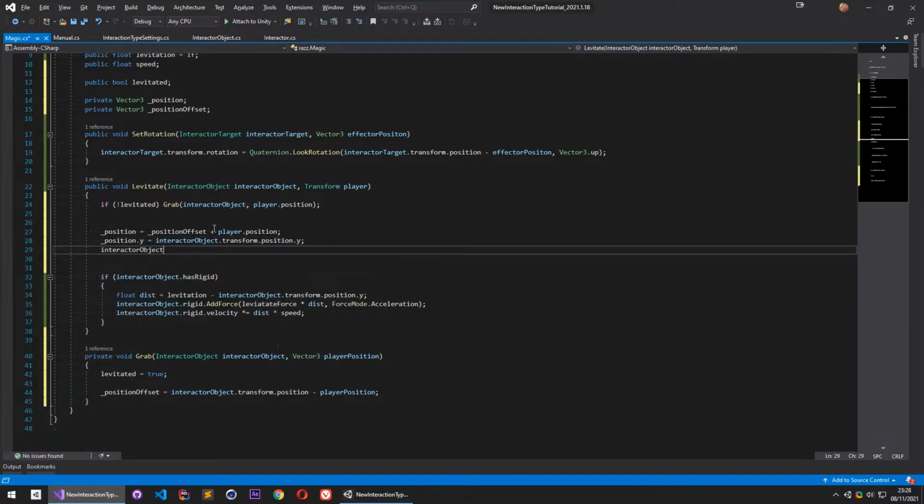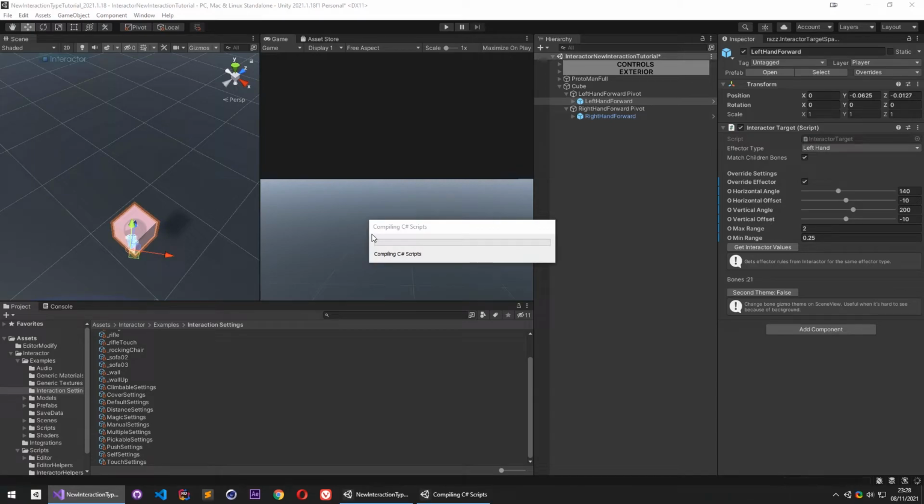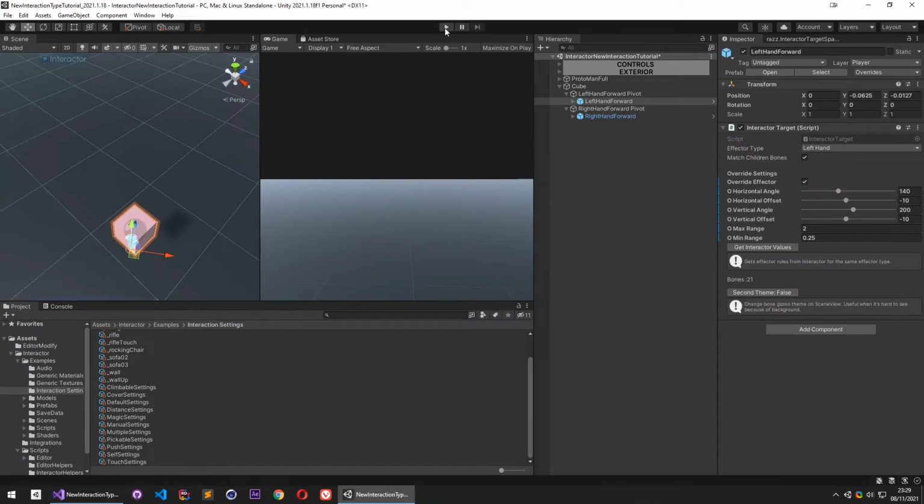And then the interactor object will get updated with this new position. Alright, so right now this will enable us to take the object with us when the interaction starts, I hope. Well, let's test it.